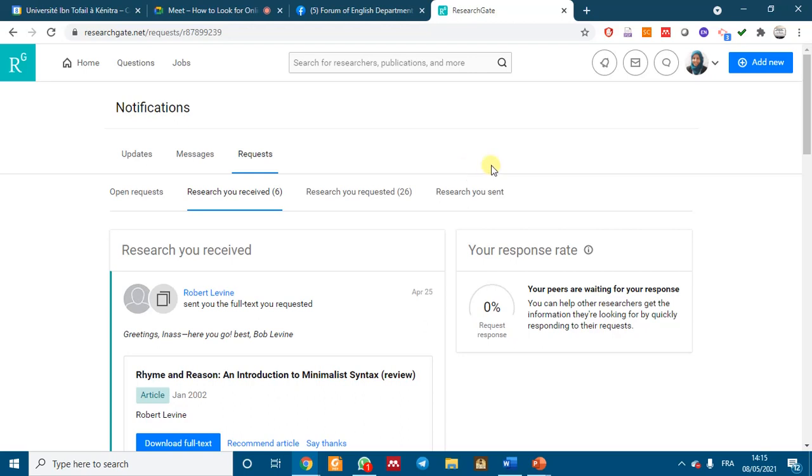They would be happy if somebody actually read their work. So don't just say, oh my god, this book is unavailable, and stop. Just try to contact them, and I'm sure they're going to send it to you. That's something that ResearchGate has and no other platform has, which is the option to actually get the files that you requested.